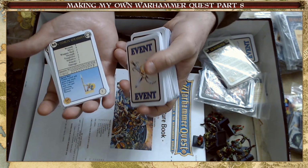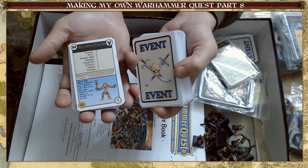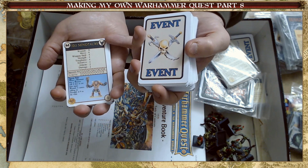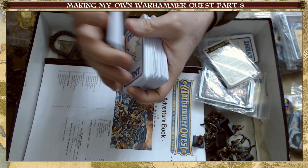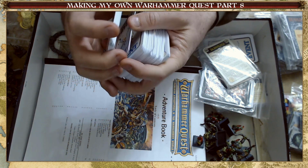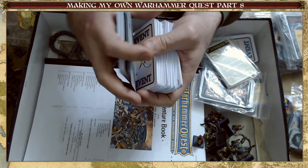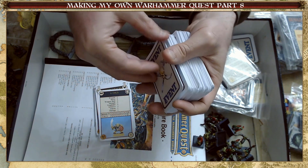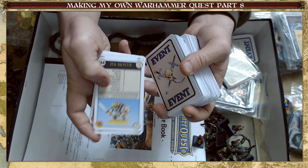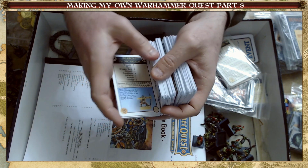So this Goblin Spearman's for goblins. You have the Minotaur. These are from the base game, but I've even done it for the base game. So the Minotaur is going to have the Beastman symbol. Skaven I probably won't be able to find now, but there is a Skaven in here somewhere. So these are all from the base game, just normal base game cards redone in my style. Yeah, there's the Skaven symbol. I don't think I have any chaos separate in here in the base game, was there? No. But yeah, so that's what that means.